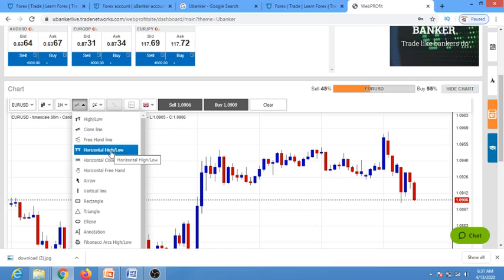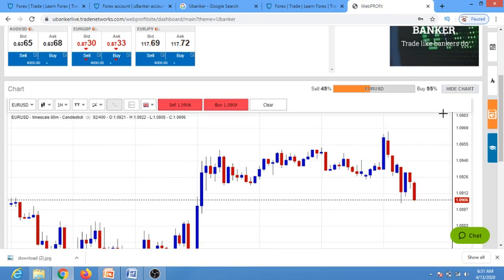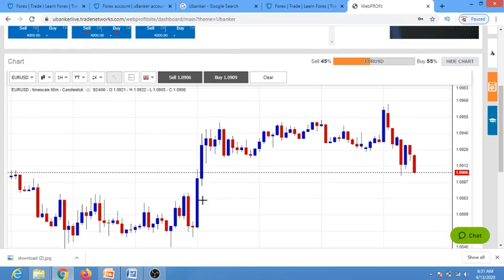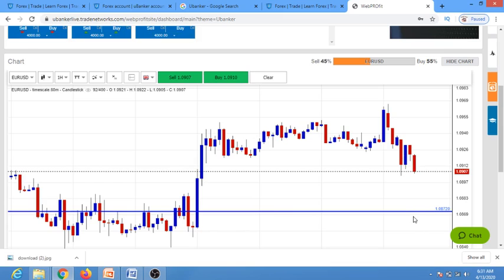Okay, let's look at this horizontal high low tool. Let's see how it is. Once you click on it, you see your mouse pointer has changed, and when you click, a line appears at the lower part of this graph. This line is telling you that when the graph crosses this line below, the graph has reached its lower point. The market has failed, the price has fallen to its lowest point, so you should be anticipating that it is going to rise, and that is how it works.